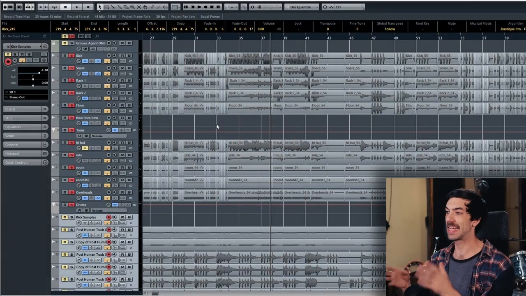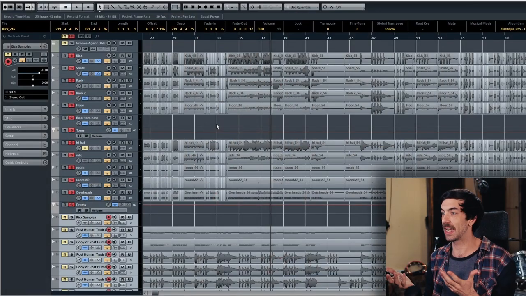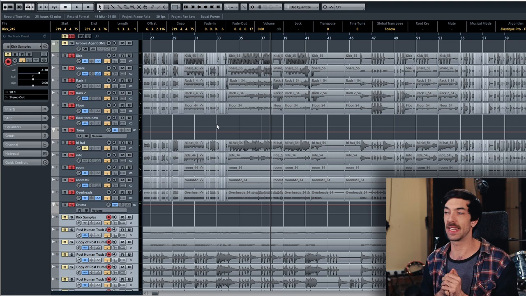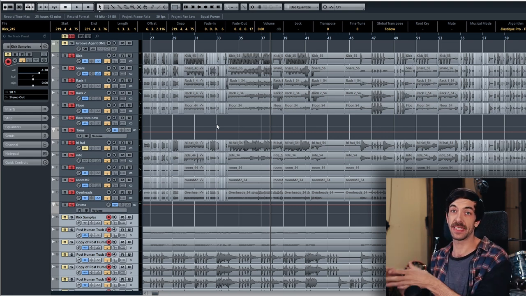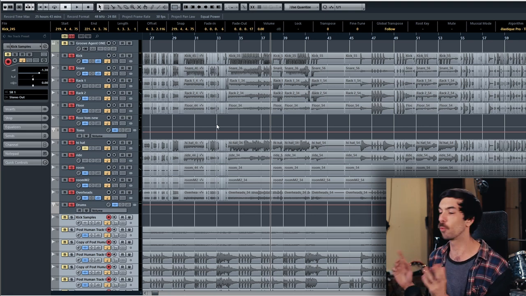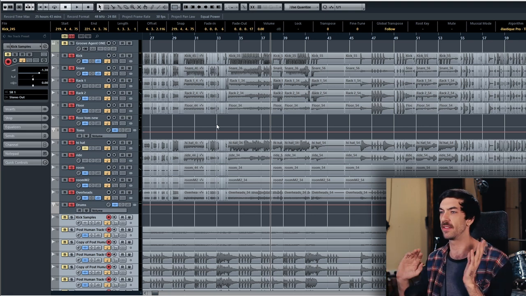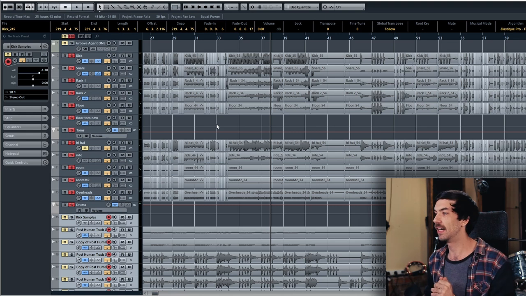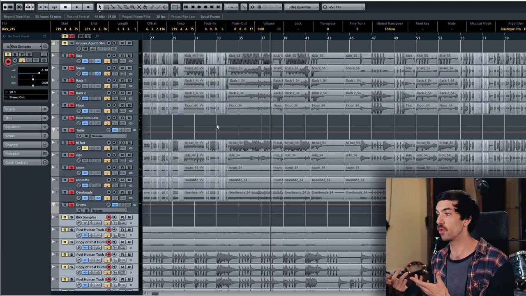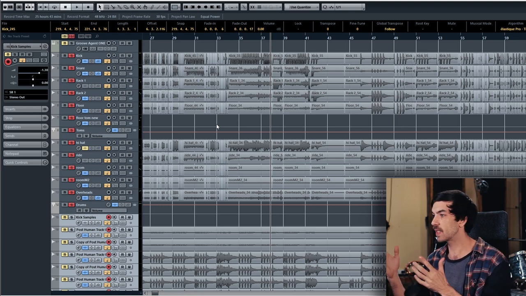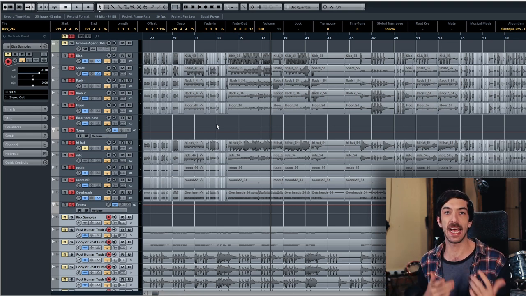Now, I've opened up this save file, and this save file was a kind of safety project that I saved about halfway through before I wanted to commit to something that I was about to try out. And when I tried it out, I did commit to it, so I didn't need the safety file. But because it was halfway through, I'm going to be able to use it to show you how I edited this track, because some of it has been edited and some of it hasn't been edited.